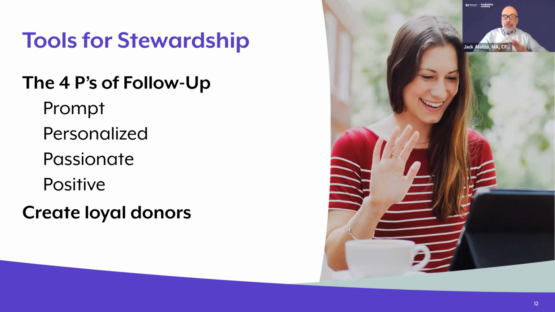Here's the most important thing that I am going to say as it relates to this slide. Treat everyone like a major donor. And there are many reasons why you should do that. Treat everyone like a major donor. Number one, because they think they're a major donor. If they make a gift of $25, that's a major gift to them. It may not be a major gift for your organization. It may be a major gift from them.